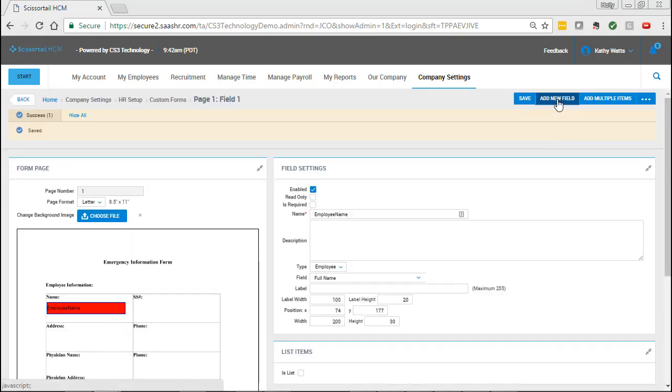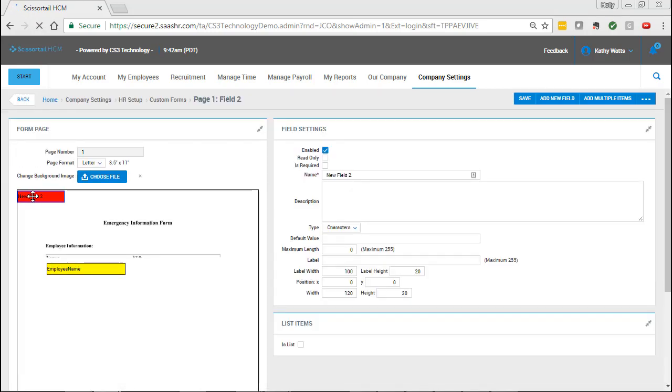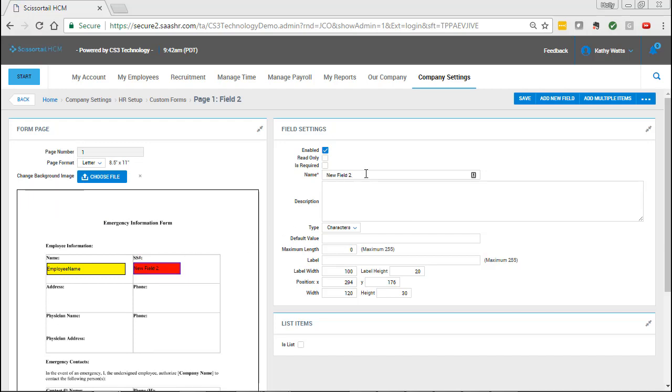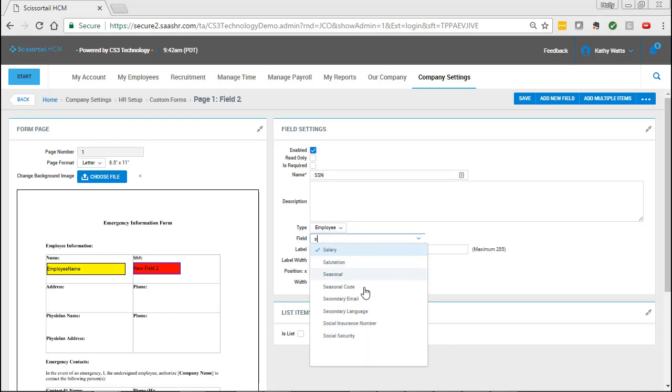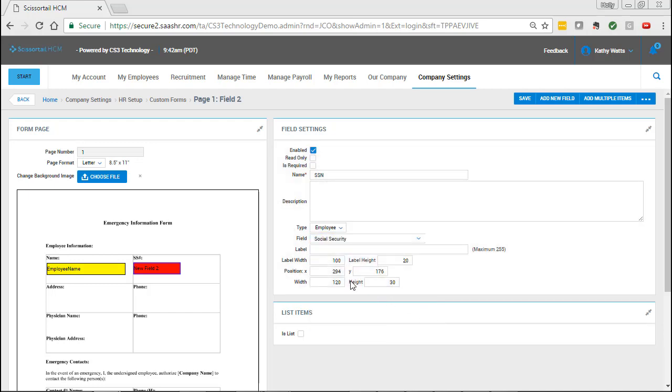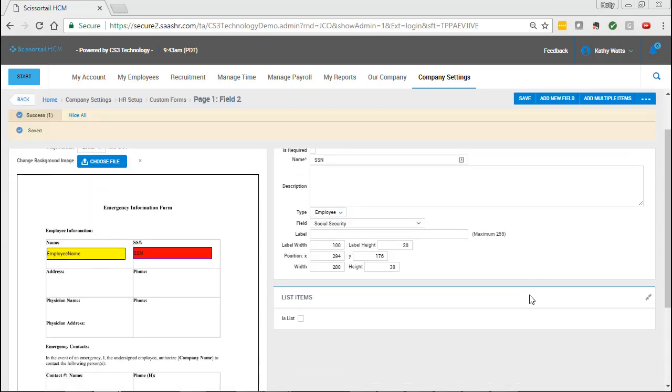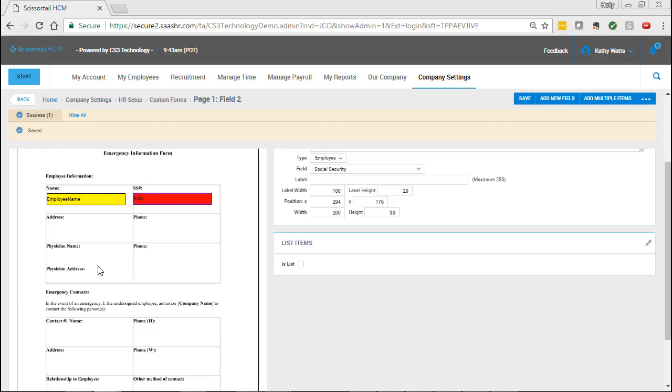Once we do that and click Save, it's going to extend the length of that field. I'm going to do that same thing to a couple other fields here. We'll add in their Social Security number the same way. So I'll label that Social Security Number. Again, we know that's in our system, so we'll go down to Employee and then Social Security. The width of that is probably okay, but I'll go ahead and extend it out just to make it consistent with the other field. So from here, you would continue on adding in those fields. Those are all probably in the system except for your physician name.